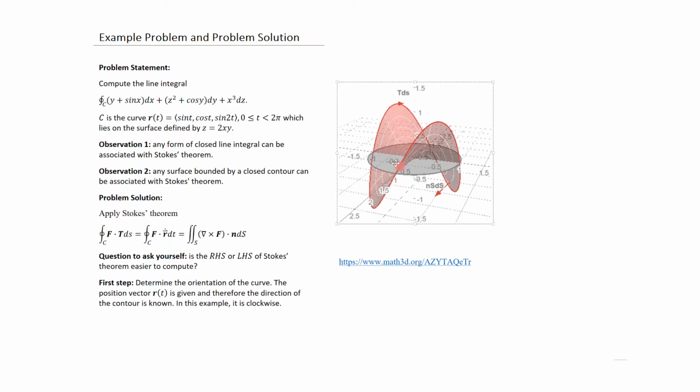And so I've shown here two surface areas, one of them being the actual surface, which is defined by z equals 2xy, and a projection of that surface. In either case, the surface area vector for this particular surface z equals 2xy would be pointing in this direction when we're talking about a traversal around this boundary in a clockwise direction.